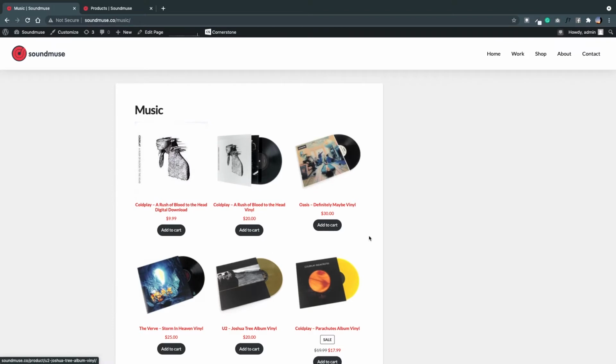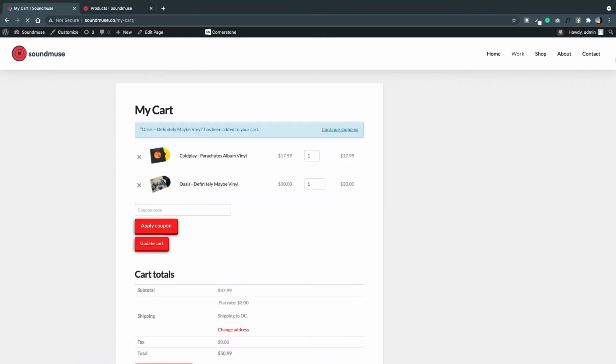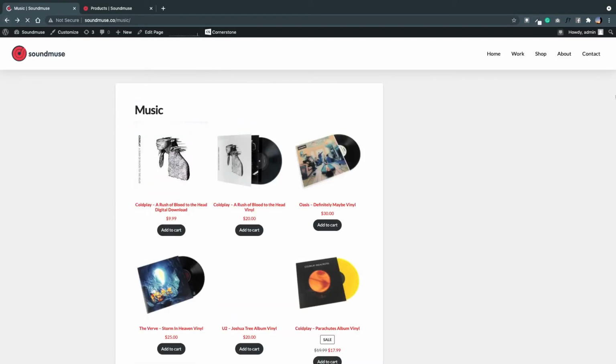So we could still do a lot more to it, but if we just add to cart, we can add it to cart. But where's our cart, right? It brings us here, but it's not in our navigation. We still need to add our cart. So before I move on, I'm going to show you how I do that in Pro.